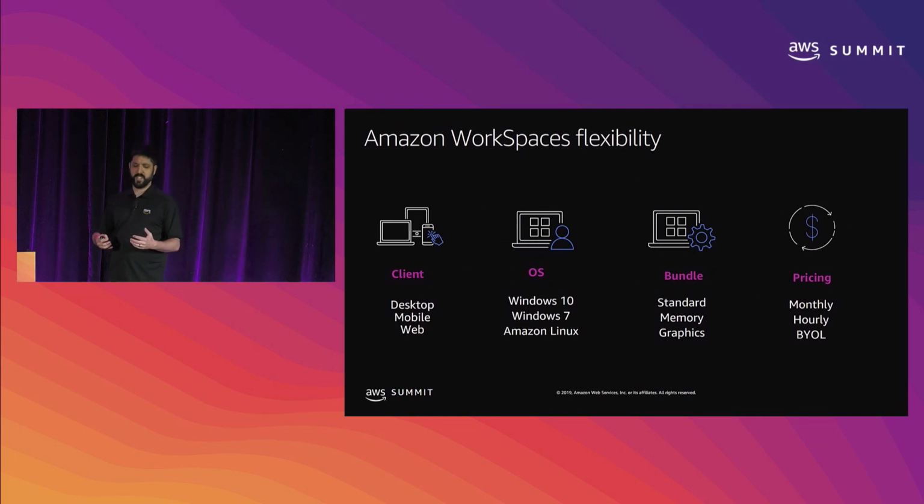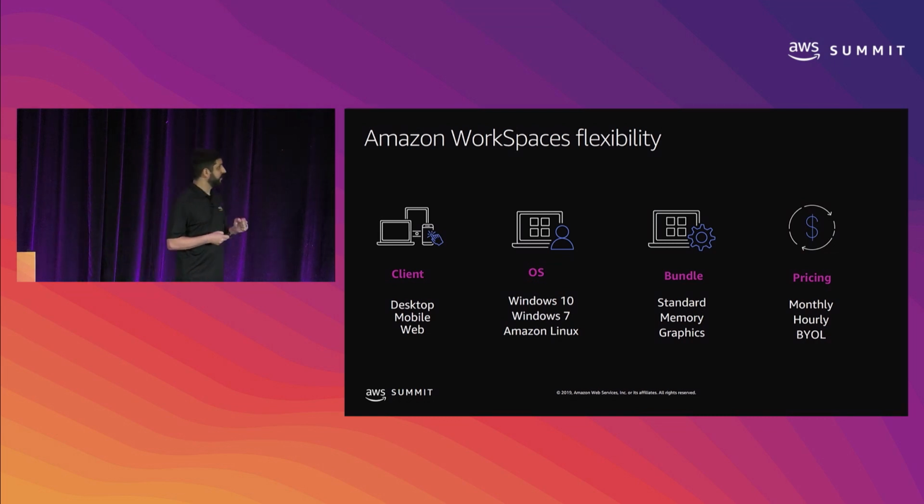Finally, WorkSpaces is all about flexibility. We want you to use the desktops how and when you want. That means we're delivering a client on the desktop side, Mac OS and Windows. On the mobile side, iOS and Android. We have web client, we have a Chrome OS client, we have Zero clients. However you want to use it, whether that's a lockdown Zero client on your desk, whether that's a thin client that you're getting from one of many thin client vendors, or a BYOD scenario. We're helping you with all of those.